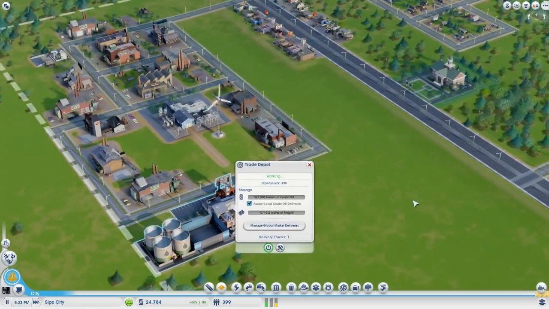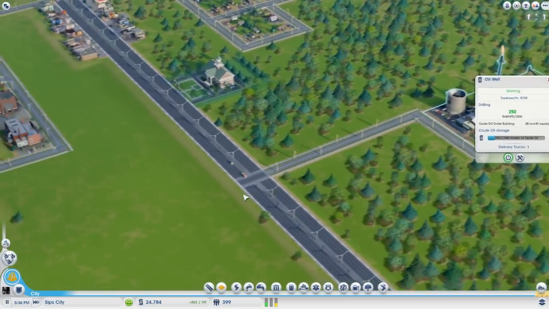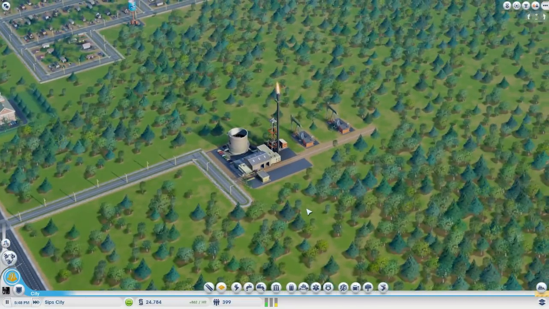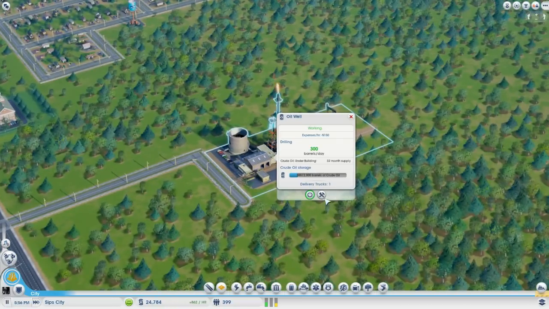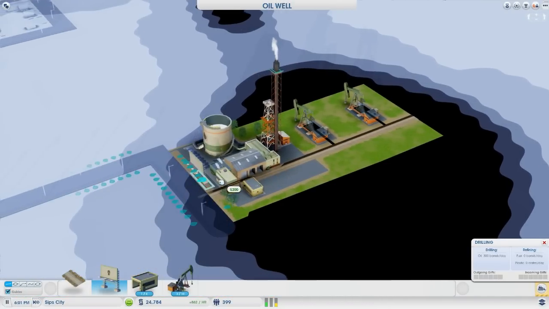No, they're not bringing any. Usually what they do is they wait until there's about 500 barrels being stored, and then they'll start moving it over here. And once we get 1,000 barrels, that'll be our first delivery and our first injection of 4,500 big ones as a result of drilling oil. Fantastic. God, that's great.